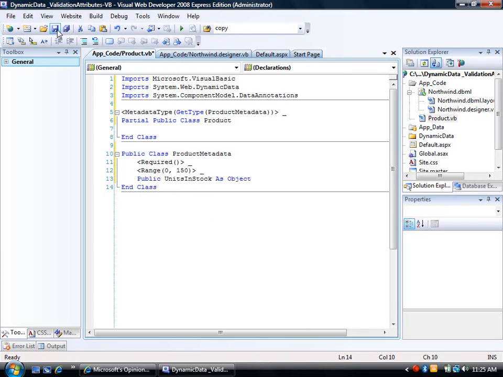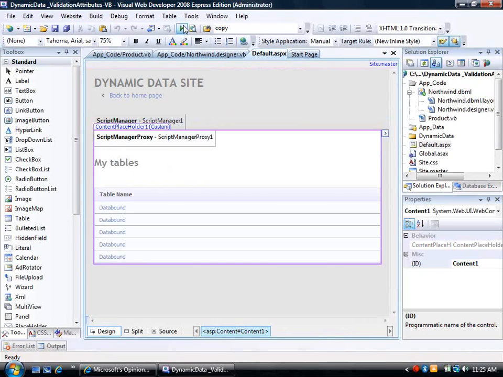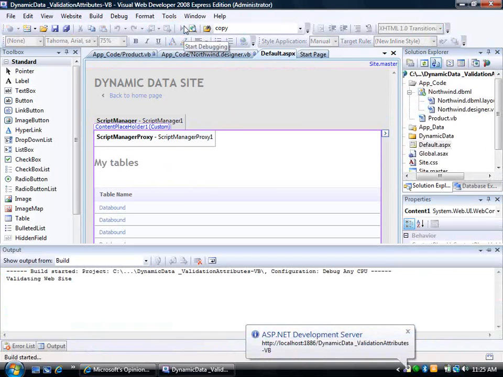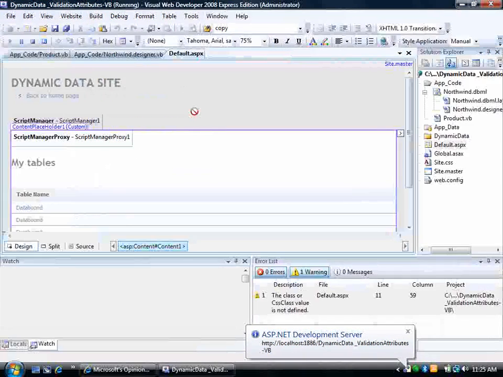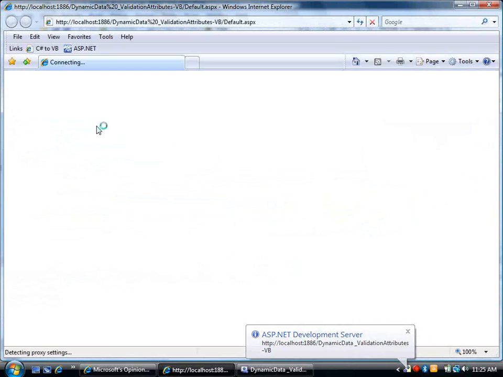Now let's save that and run. Remember, this is for the products table, and the field that we specifically applied those validation rules to was units in stock.